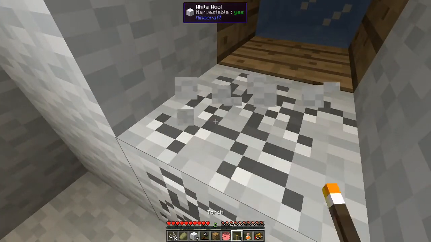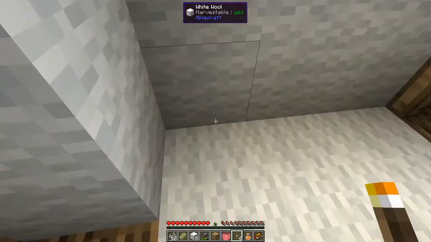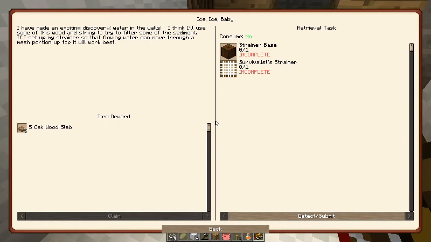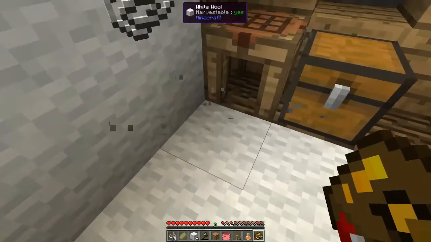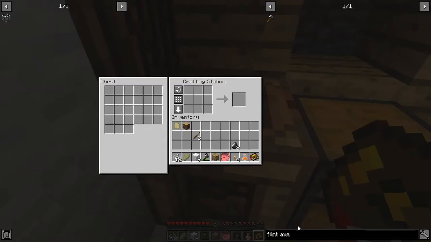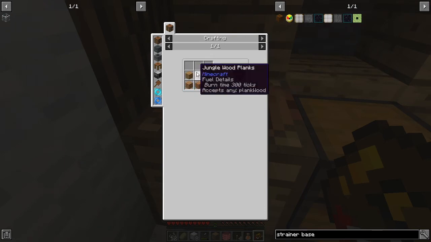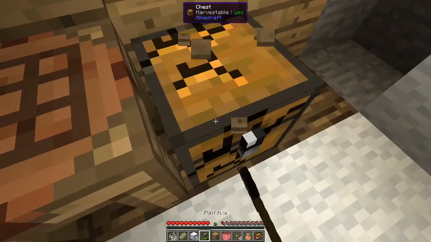Now, all right, good. So, we need a strainer base and a survivalist strainer. The strainer base is crafted like this. Oops, nothing. Okay. So we need our chest back. So they gave us a chest, I guess.